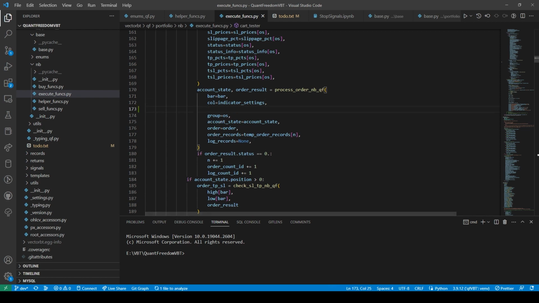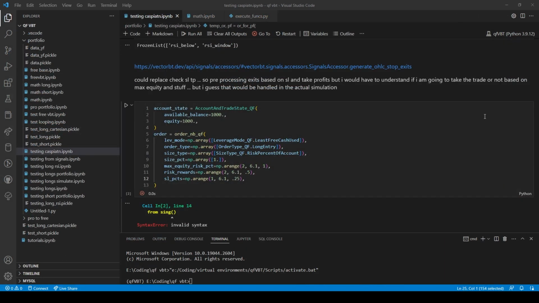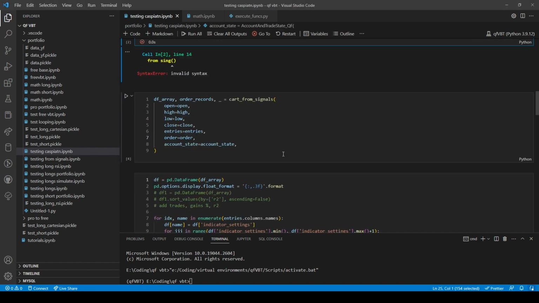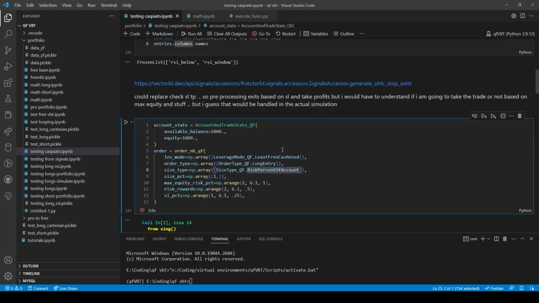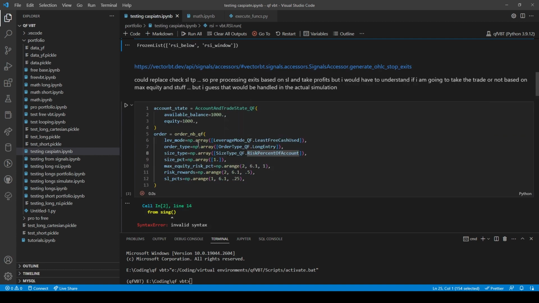So now I just have to go through that process. All right, so I moved the price thing around. I no longer require price inside of the order. I added it to the different areas in the execute functions, and it takes care of it automatically. Is that going to bite me in the ass later? I don't know. I don't think that there is ever a world where you'd want to send the price with the order. Unless, shit, I am going to kick myself in the ass later.